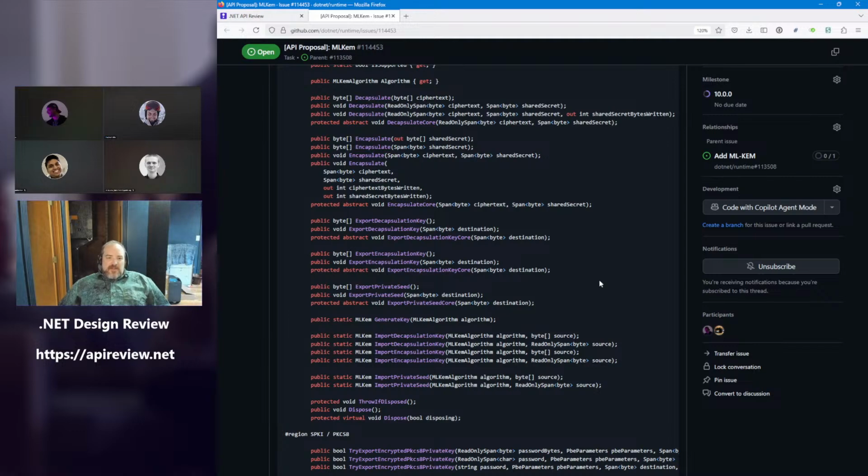Fair enough. Like I said, for private seed I can go either way, but for MLDSA, definitely the public and private key format names were a little too friendly, so I needed to make them less general sounding. Fair enough.